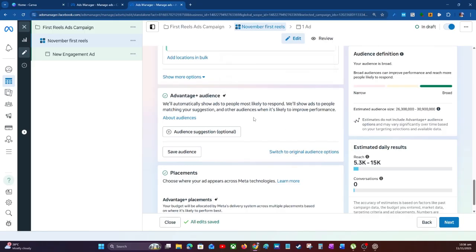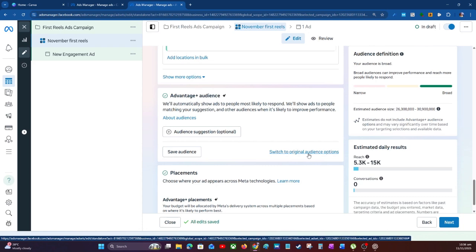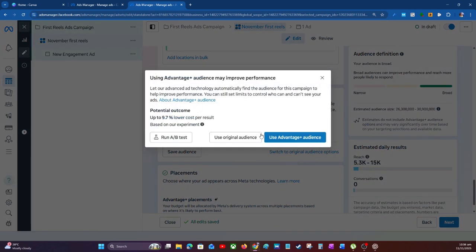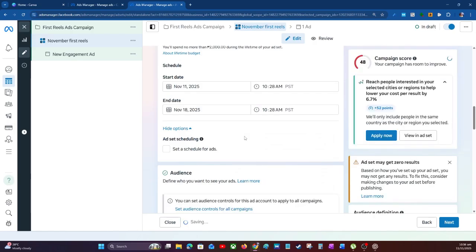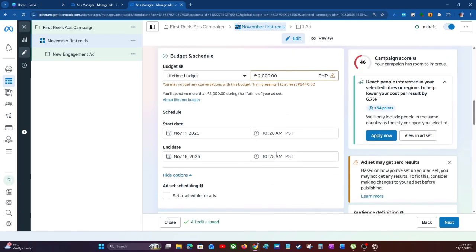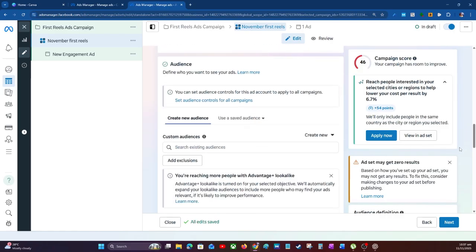But as long as you can turn this off, do try to click to switch to original audience option, right? Use original audience. But again, if you can't turn that off anymore, the key is just trying to narrow down your audience even further. Okay. So we switch that off.